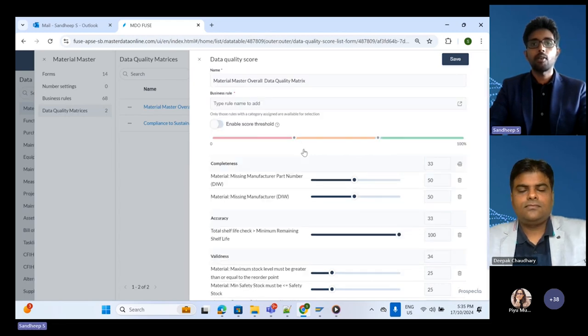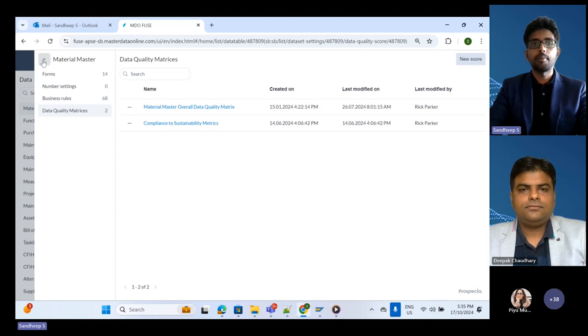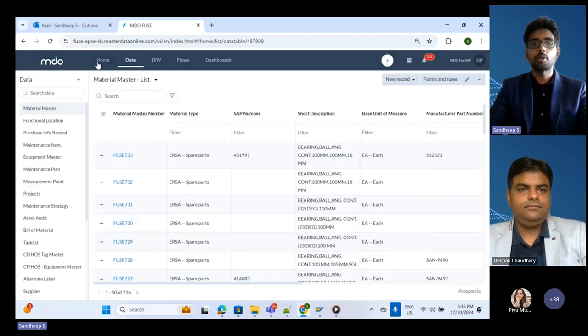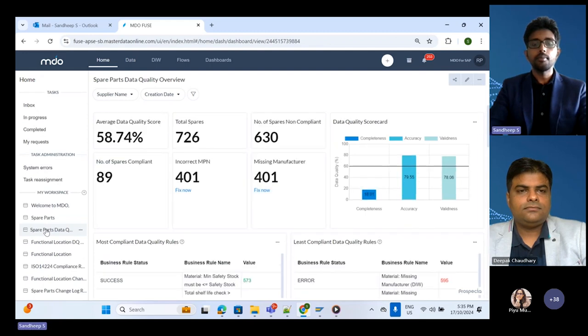Now, once I have the data quality metric defined, and all the weightages assigned to the rules, MDO gives you data profiling reports on the quality of your data. So this is an example of a data profiling report configured on spare parts.